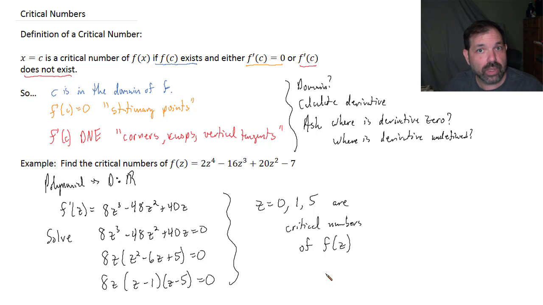And we would have called these the places where there would be stationary points on the curve. These are the places where the derivative is 0. These are places where the horizontal tangent would have a slope of 0. But they're also very important in our understanding of curve sketching, which we'll get to in a later section. So now we're just going to go through more examples of these ideas of how to find critical numbers for some different types of functions.